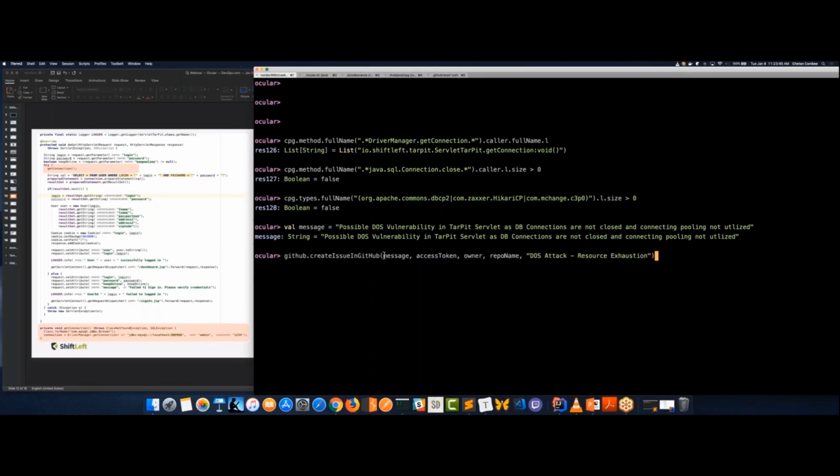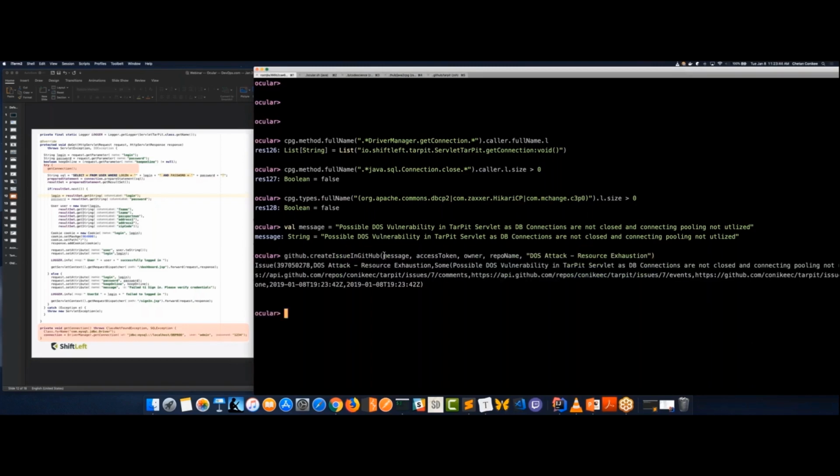So using a very fluent API, I'm going to create an issue in GitHub. This interactive console, Ocular, has the capability of supporting higher-level APIs, meaning you can codify communication paths to GitHub, Jira, and other subsystems so that any intelligence derived is taken back to engineers to address.